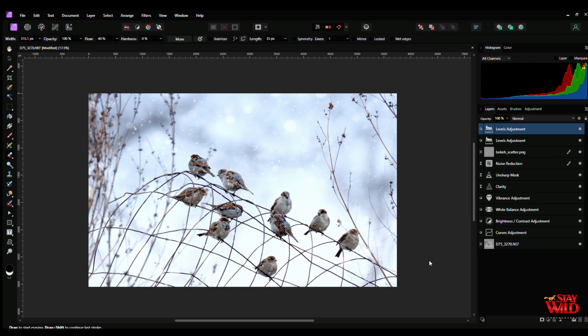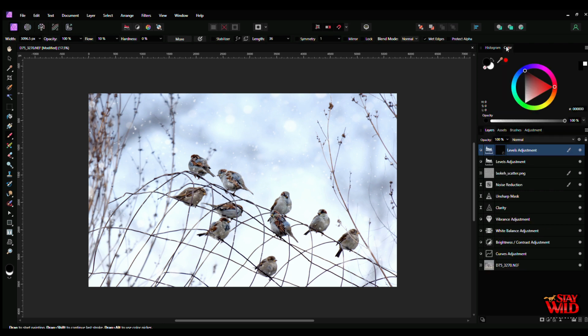One of the things I like to do a lot on my photos is, once I get all the editing done, and I've got all those adjustments on the right hand side, I like to make another photo, so I like to merge all that together completely.